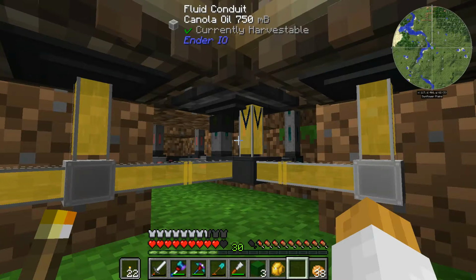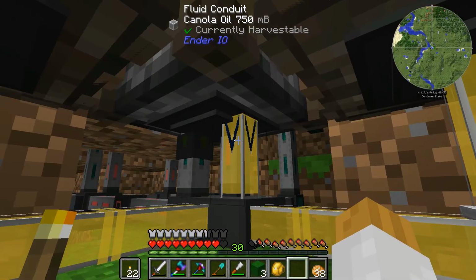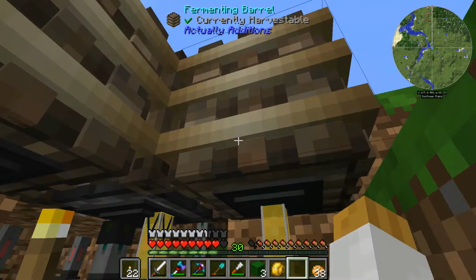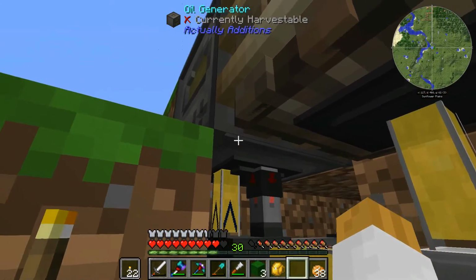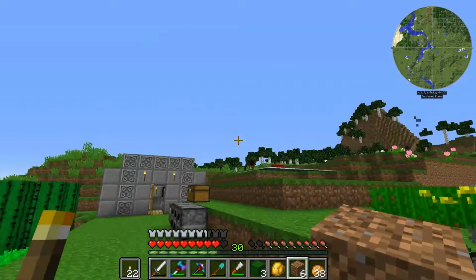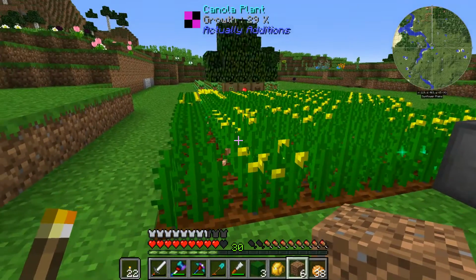Yeah, because the canola goes in, and then they should always extract the fluid out. It should go into these two, which are going to ferment it, and then it should come out and go into the oil generator. So we'll fix that later. Not a problem. But I want to build this glass, and I've started on one of the components.